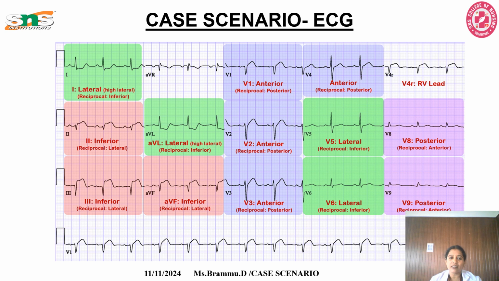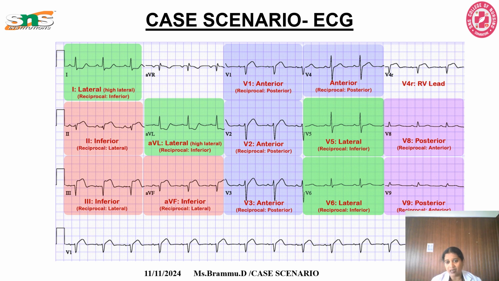The next way to diagnose MI is that the hallmark diagnostic intervention is the ECG. We all would have come across this in the emergency room or in an ICU. Whenever any client says that he is having chest pain, we immediately plan for an emergency ECG. This is a 12-lead ECG where 4 leads are placed on the extremities, and the chest leads comprise 6 leads. Here you have leads 1, 2, 3, and AVR, AVL, AVF, which are the augmented leads, followed by V1 to V6, which are your chest leads.